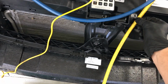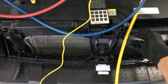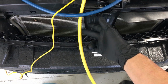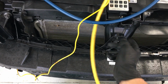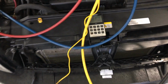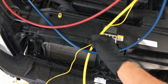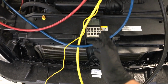Now, if this was just on a corner here and the car vibrated, or you close the door, you get inside and the hose jumps, see how it just wants to find its neutral position. Okay, it doesn't want to move now. Whether I hit it to the left or right, that's its neutral position. But look over here. We just increased by 25 grams. Sometimes you could go negative by 25 grams. Sometimes you could go 50 grams, 100 grams. It all depends on the torque and force that's exerted on the hose that'll change.